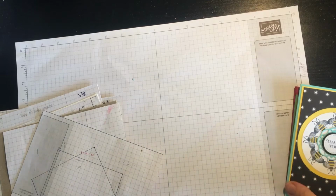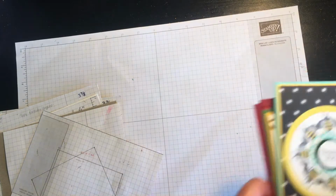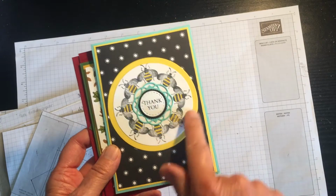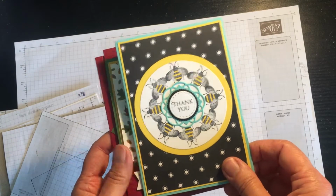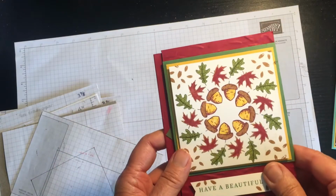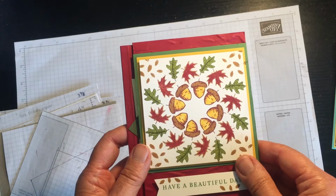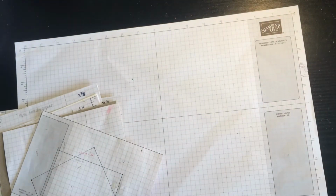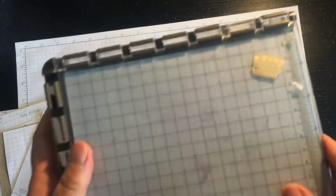Hi everyone, I've been asked today to do a video on how to make a grid for medallion stamping for your Stamparatus. So first of all, here's an example of cards with medallion stamping. There's one using the bee bundle from the spring summer catalogue that retired in the summer. This is one using the beautiful autumn bundle, which is in the new holiday autumn winter catalogue, and this is another one here.